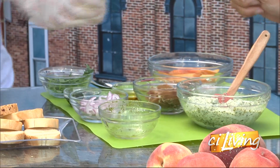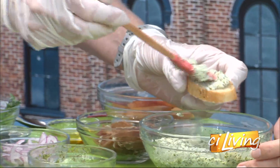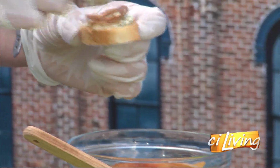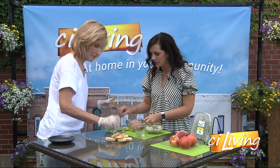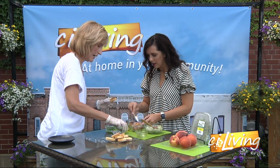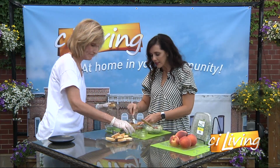And so what we do, Heather, is I'm just going to do that. You can use a real thin slice of ham. Oh, I forgot we've got to mix this. Put some onions with our peaches? Yep. And what's that? Balsamic and olive oil, and that's it. This is what's going to go on top of our crostini. Okay, we're going to mix this up.